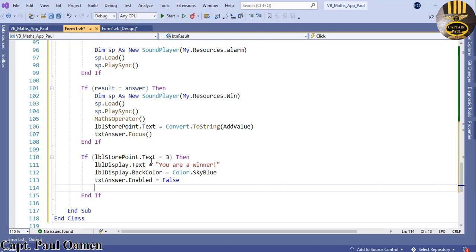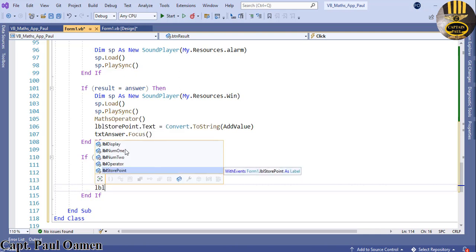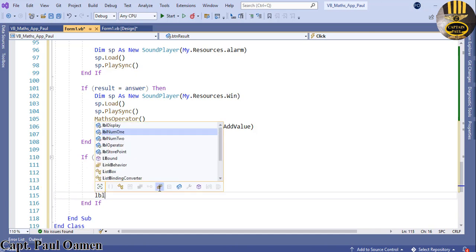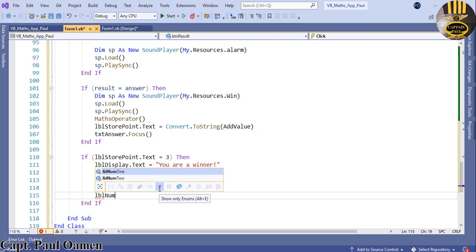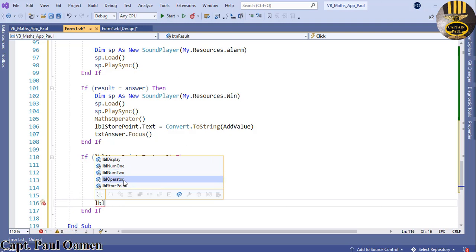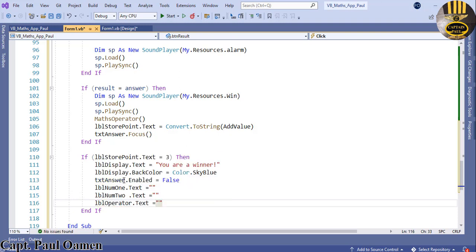Then LBL num1 dot text, clear it, and let's clear the next one as well. LBL num2 clear. LBL operator, clear that as well.